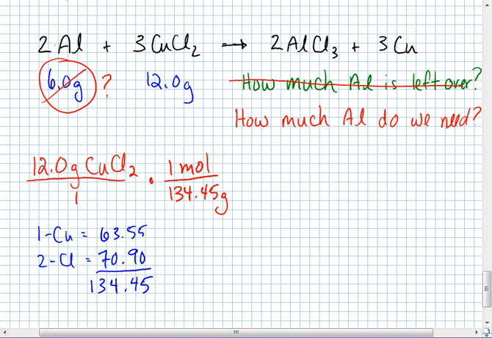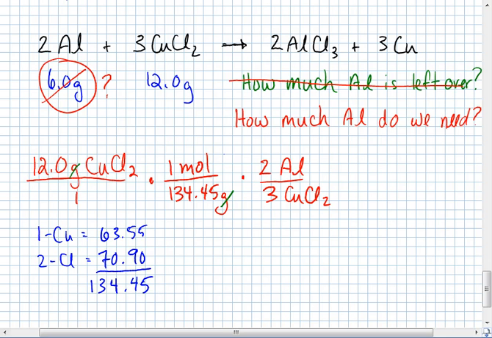And if you're keeping track of units, that means that grams has been canceled out now, and right now I have moles of CuCl2. And now I can use the mole ratio from the balanced equation to figure out how many moles of aluminum I'm going to produce, or sorry, how many moles of aluminum I need. Because if you're talking about one reactant to a different reactant, you're talking about how much reacts with the other reactant. If you're talking about a product, well, that's how much you're going to produce. So this is how much I need.